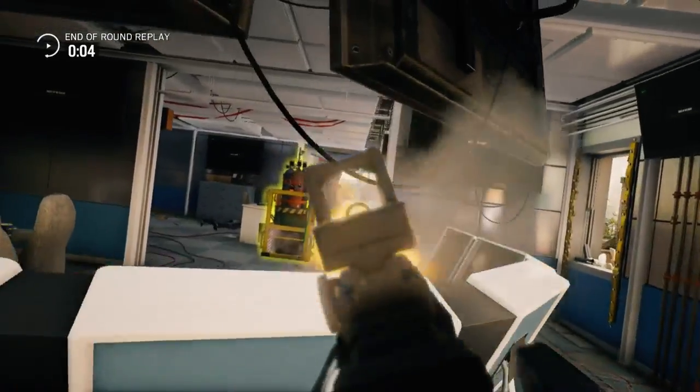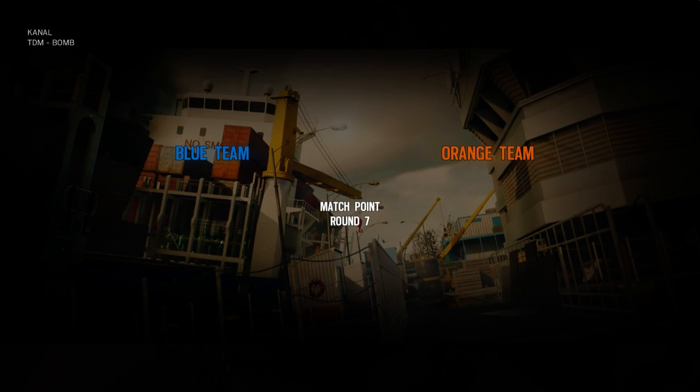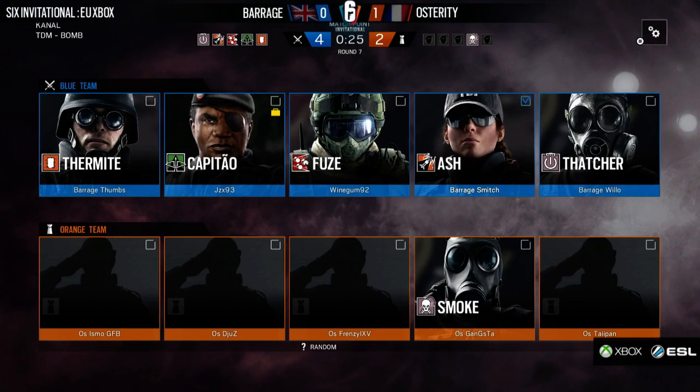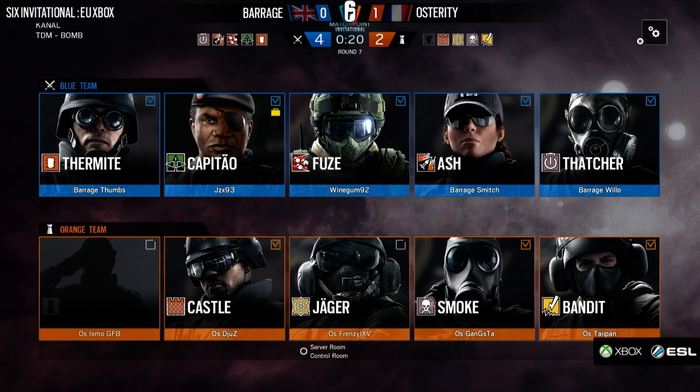Solid defense from Barrage there. Denying the roamers, or sorry, rather denying the access to, again, the first floor, not letting the attackers set up underneath that box until the very last second, and they did eventually get control, but they lost too many players in the process and wasted way too much time.